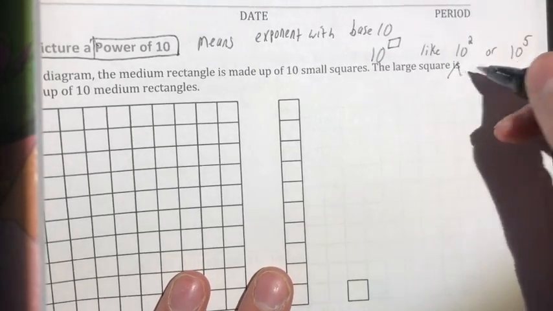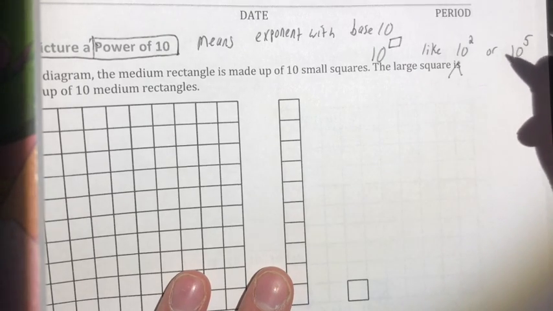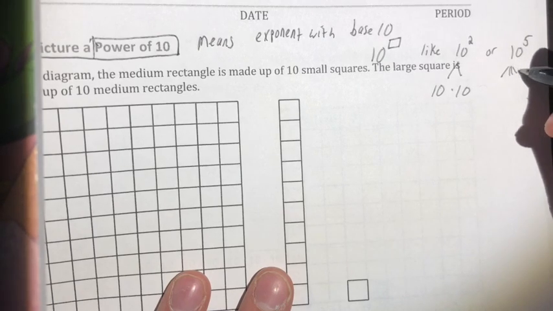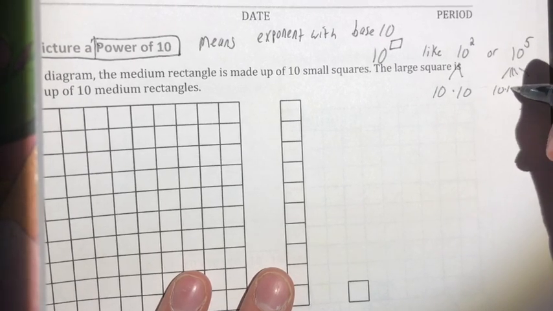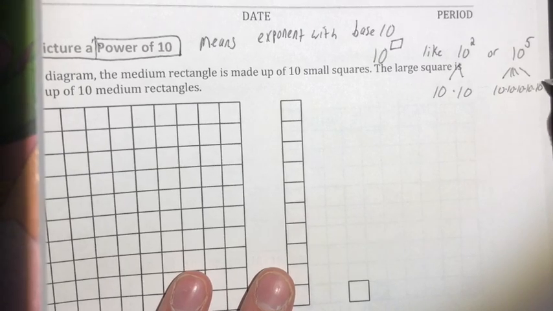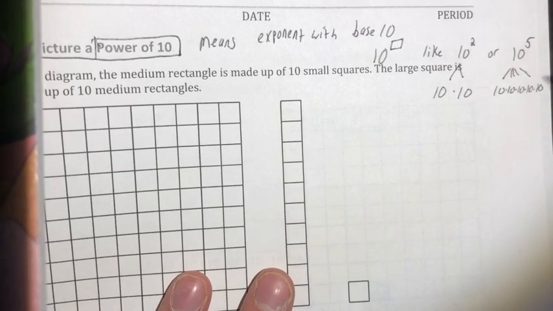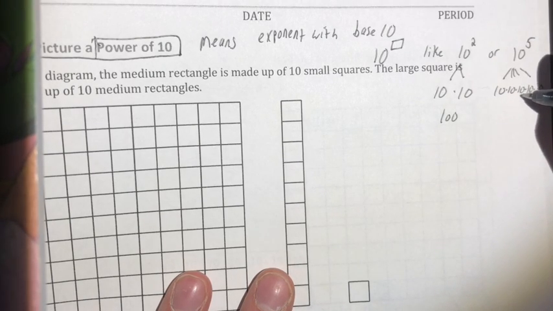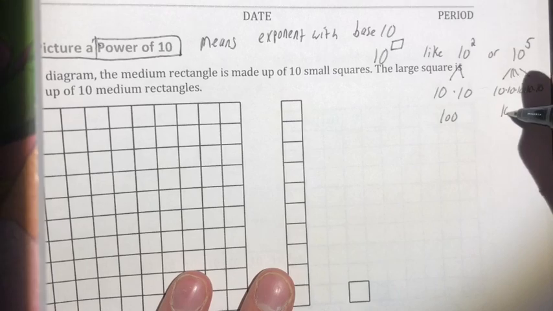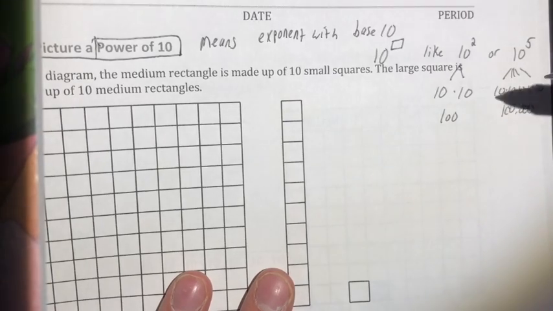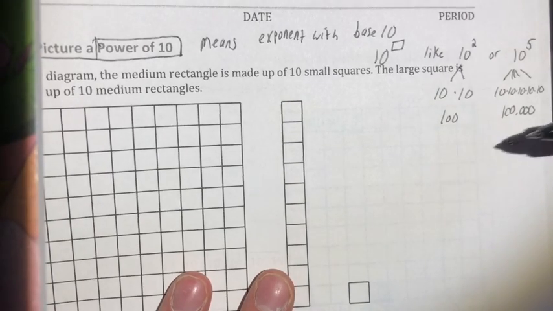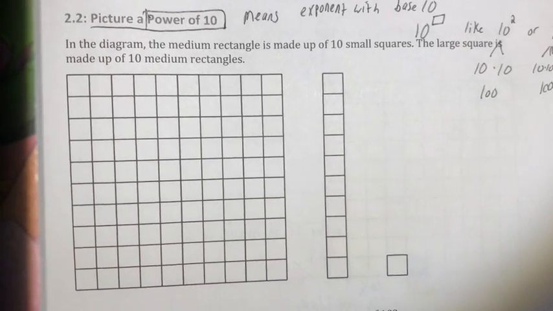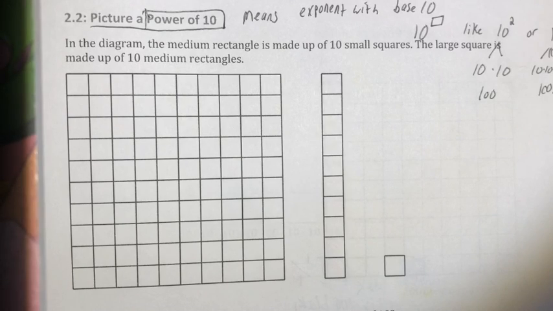So basically, we'll see what all these powers of 10 look like, but we have 10 times 10. Or this could be 10 times 10 times 10 times 10 times 10. So those are powers of 10. Like that would be 100. And let's see, 10 times 10 is 100, 1,000, 10,000, 100,000. So these are powers of 10, 100 and 100,000. So we're gonna see what these look like in exponents and how we can do math with these numbers today.